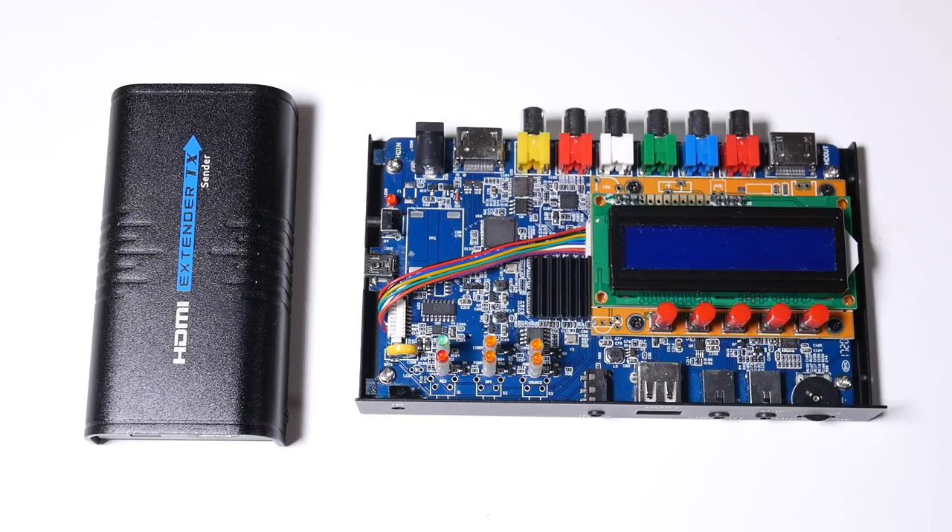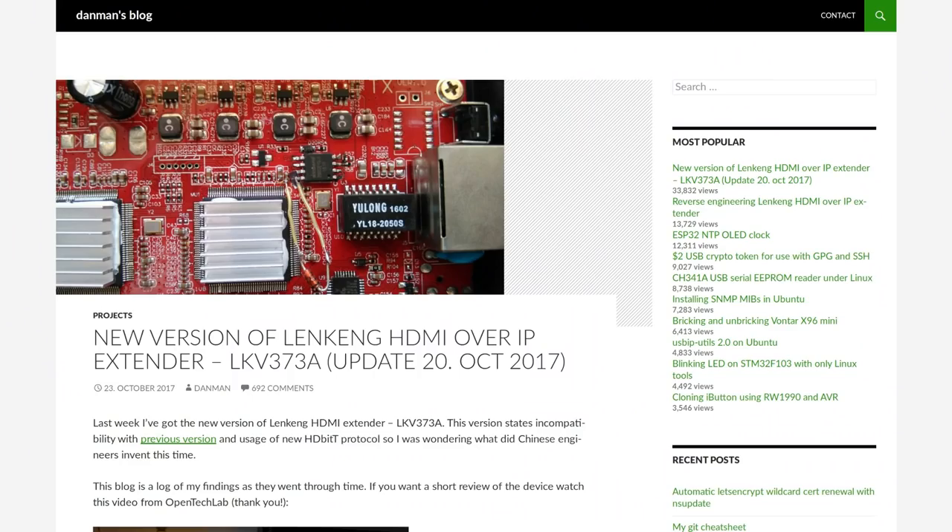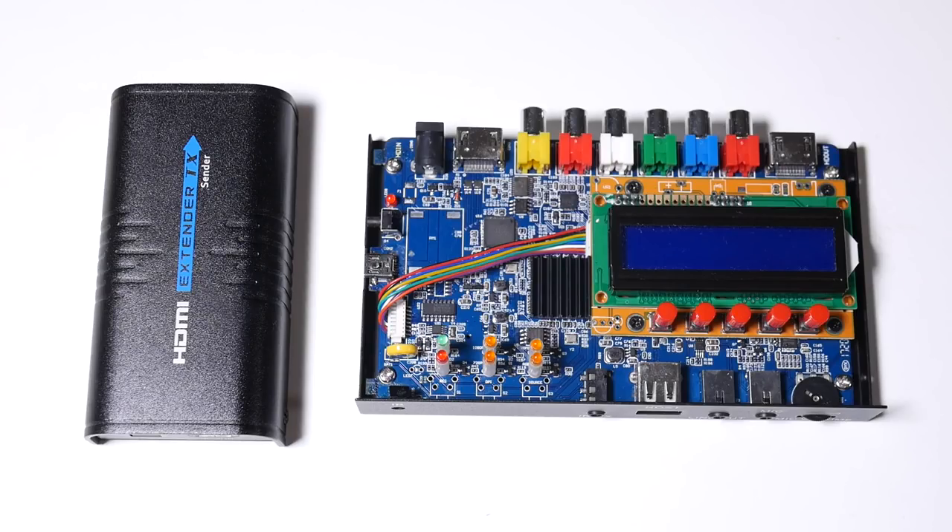There's quite a lot of mystery around this processor — very little public information is put out by the manufacturer, and so a lot of what is known is based on leaked data sheets and information that's been gleaned. There's quite a lot of interest in hacking on these devices because they have quite a bit of potential that could be unlocked with the right firmware. There is a small group of people I've encountered mostly through Dan Mann's blog, who wrote the original blog post that inspired my earlier video, where people have been digging into how this device actually works. In this video I want to do a little bit of digging myself to see if I can add some new information to help open up what this system on chip is all about.